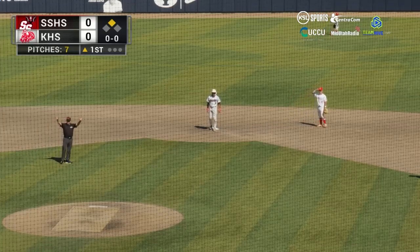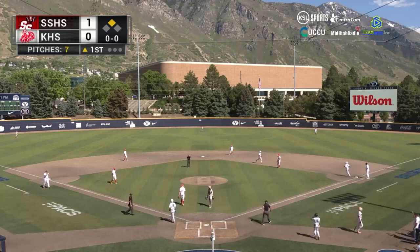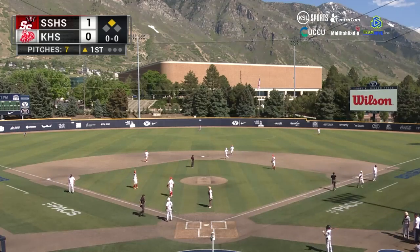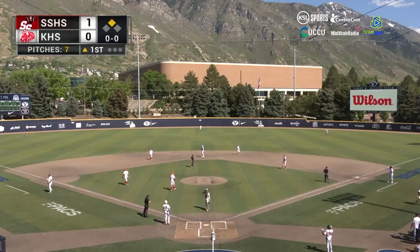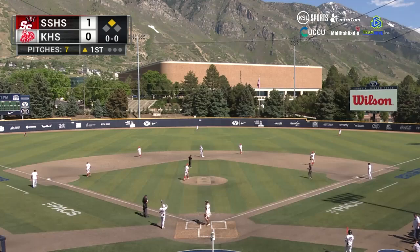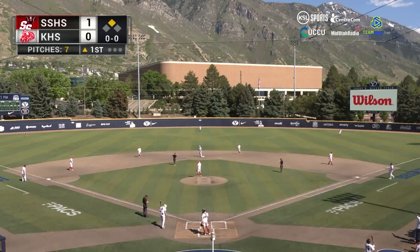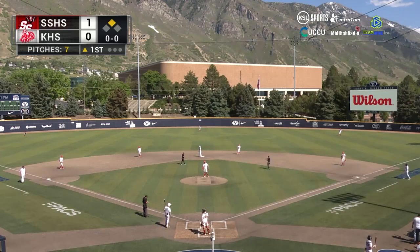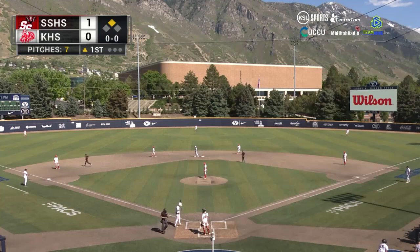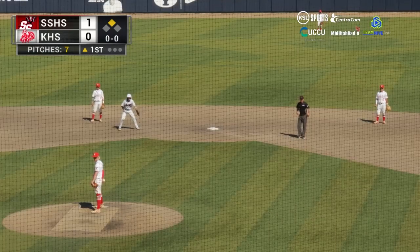And Verosco, the third baseman, was saying foul from the get-go. He thought that one felt just foul, but it was right down the left field line near the warning track, and the home plate umpire said fair ball. Because of the runner on, the umpires were in different positions, right? Yeah. Normally with no runner on, you have an umpire at first and third, but because you had the runner on, you had the umpire at first and second, but the home umpire had that one called fair from the get-go, but Verosco, the third baseman, was saying it was foul. In all the years I umpired, I never agreed with that setup.